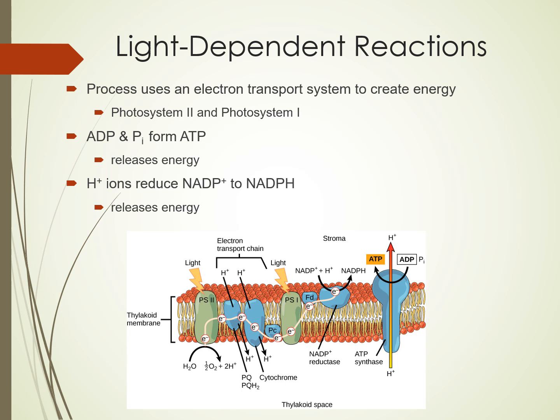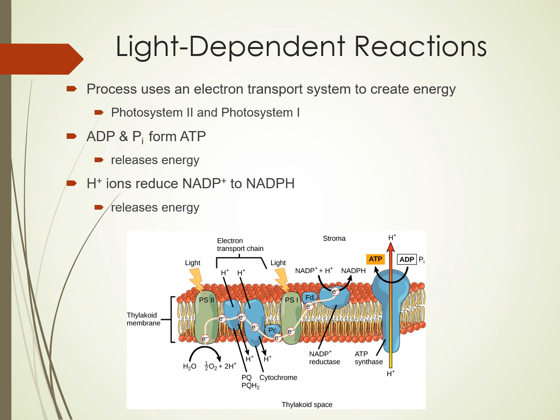Once the chlorophyll molecule has released an electron, it will travel through an electron transport chain similar to that in the mitochondria during cellular respiration, passing through photosystem II and then passing through photosystem I. As the electrons are passed through these systems, the hydrogen ions are pumped against the gradient into the thylakoid space. These hydrogen ions reduce NADP+ and ADP into NADPH and ATP. Remember, when molecules are reduced, they gain electrons and therefore energy.